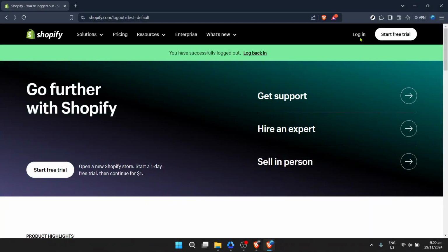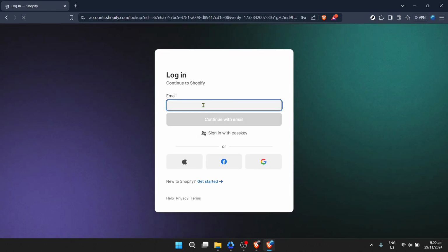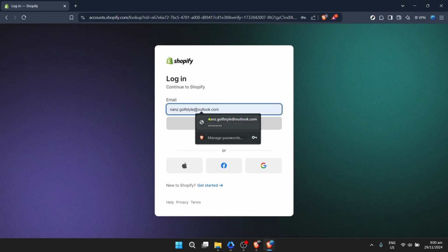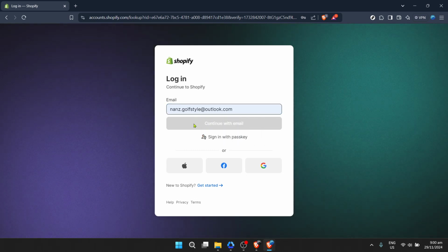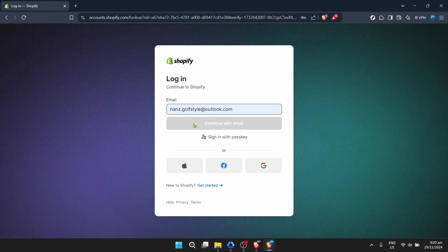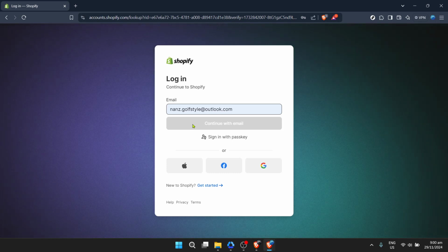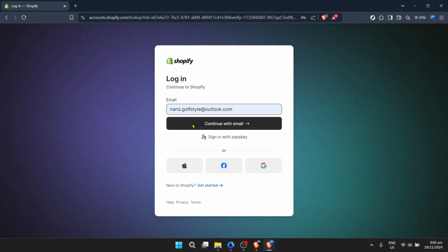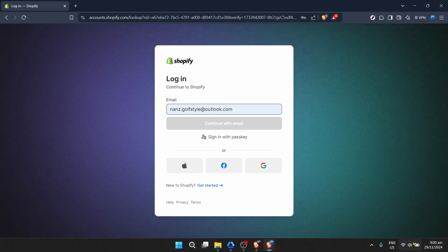In today's video, I'm going to teach you how to enable two-factor authentication, 2FA, on Shopify. Securing your Shopify account is crucial, especially in today's digital age, where cybersecurity threats are more prevalent than ever. One effective way to enhance your account security is by enabling two-factor authentication, or 2FA. This process adds an extra layer of protection by requiring not only your password, but also a code generated by your phone to log in.